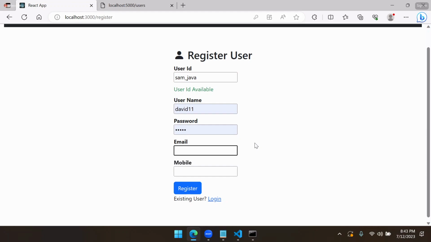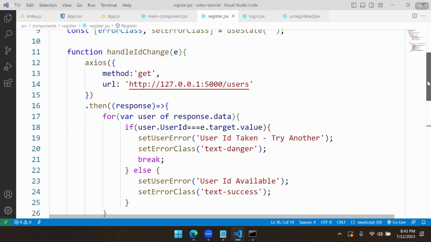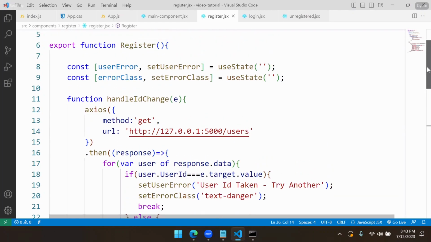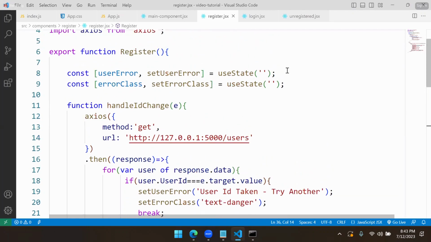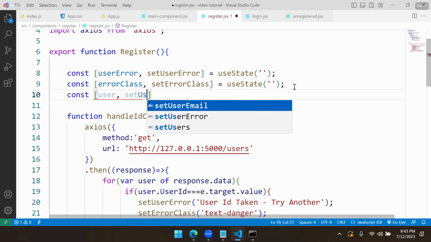Now the point is how you finish the registration. Means collect all the data from the form and we need to submit. How? That means how do you collect all the data from the form, whatever user is entering, all that information. So we need to create a constant, user and setUser.